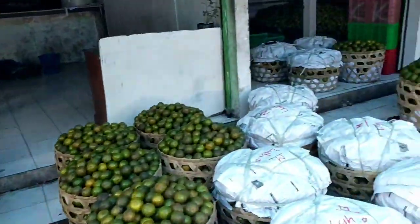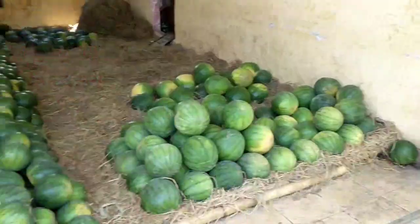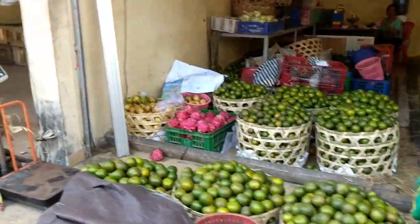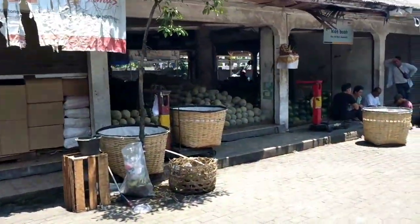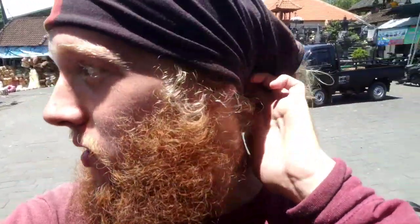Look at all these mandarins — crazy. A whole lot of fruit in this market. Cantaloupe — wow, that's so good. Got a giant coconut. This is like the craziest market ever. Each stall has like a hundred of one fruit. So crazy. This place is awesome, in Denpasar. For anyone who wants to come here, it's called Pasar Anyar Sari. It's one of the best markets I've ever been to in Bali.